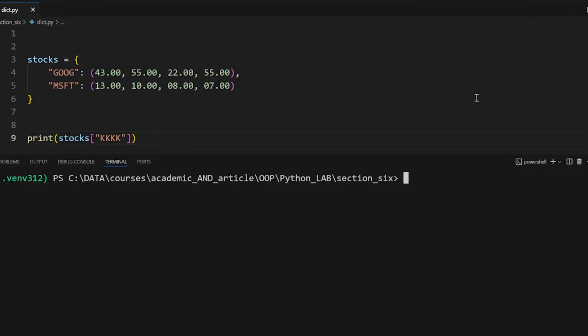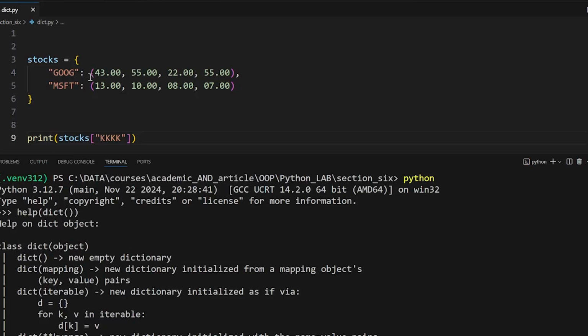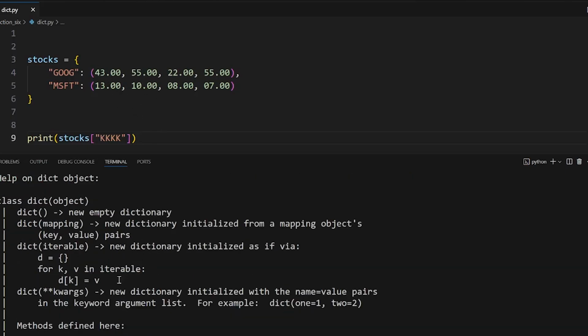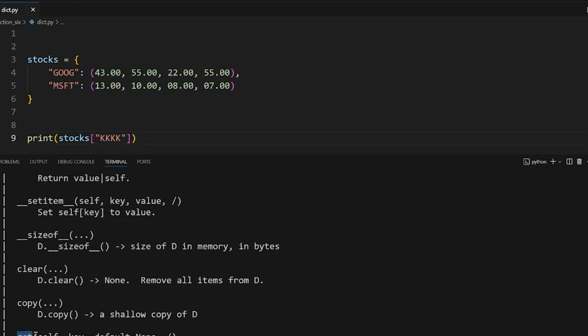Now, if I want to look at the built-in functions within this dict, as you can see, the members of the dict class, which is actually instantiating and creating everything related to this data structure in particular. Now, some of those methods are really, really useful. Let me take you to one of them, get. You can see the docstring: it returns the value for key if key is in the dictionary, else it will return a default value.